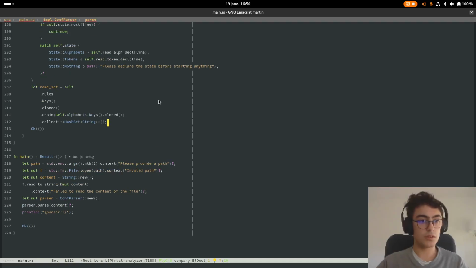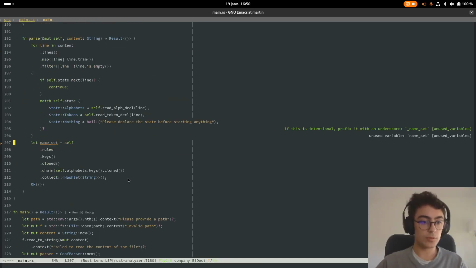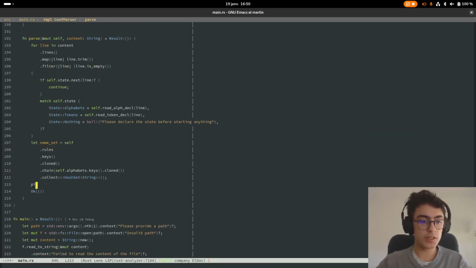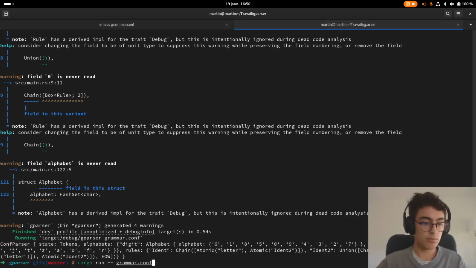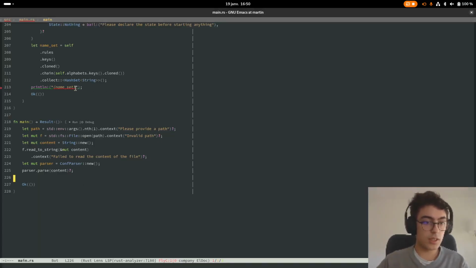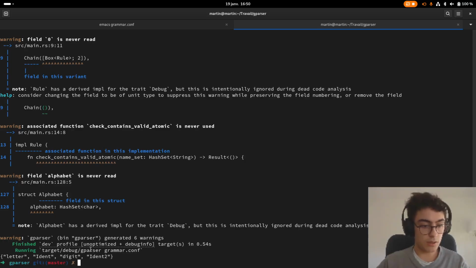Yeah, it should work. Let's print it just to be sure. Name set. We're just creating a hash set containing all the names. Debug mark. Yeah, it works. Nice.